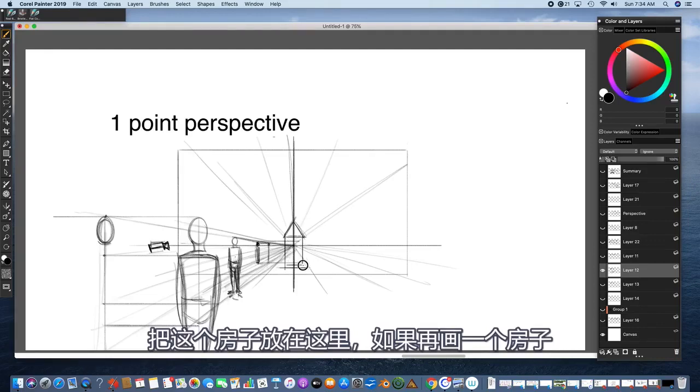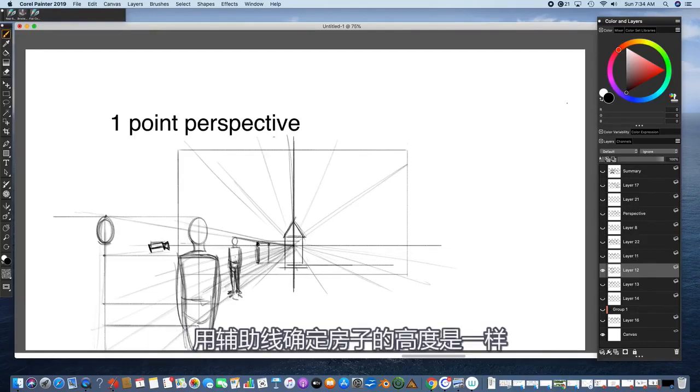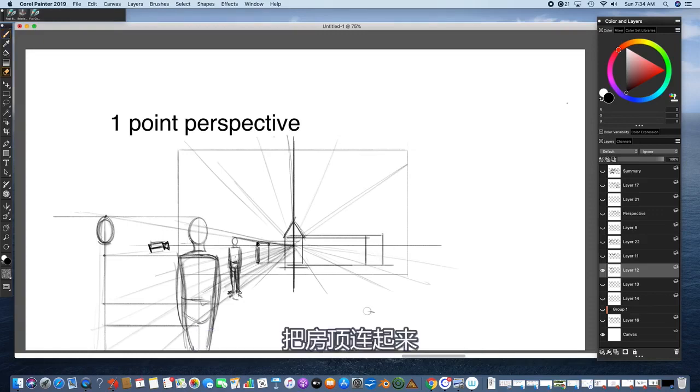But if I have another outhouse over here, there we go. Try to get the same scaling, which I have now. Right? Now just bring that roof across, make sure I'm centered. Right? Now I can go and I can do this. Right?